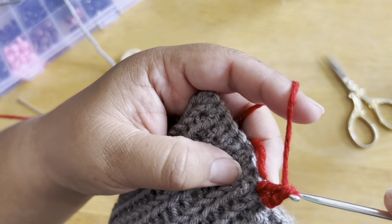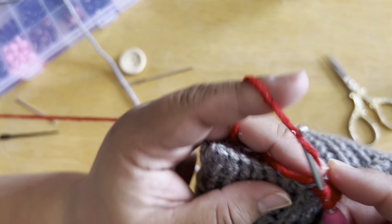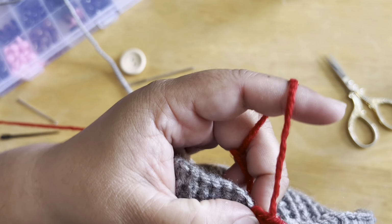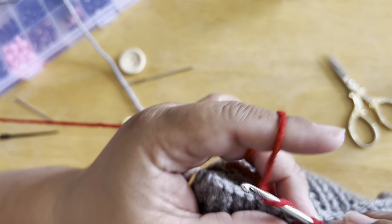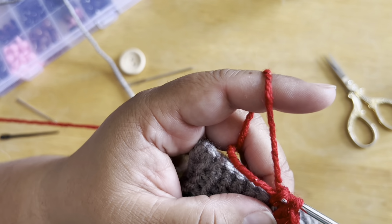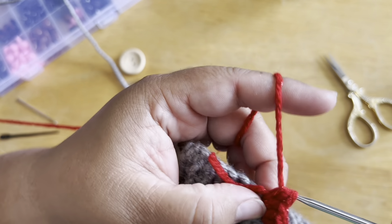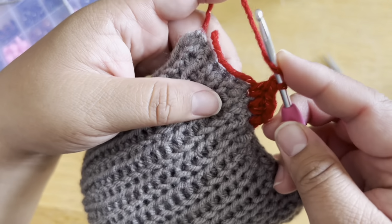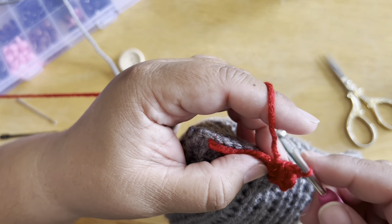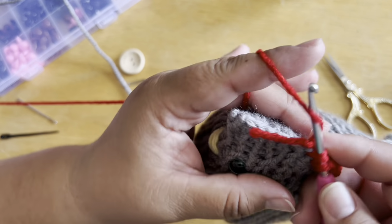This comb part of the chicken can really be whatever you want it to be. You can single crochet across, that's fine. Or, what I'm doing here is doing a couple increases of single crochet. And I'm also tucking that tail in as I go along, because remember what I said, if you can skip a step and not have to go back and weave in your ends, do it. And then after I do a couple of single crochet increases, I do a couple of half double crochet increases. And then after that, I do a couple of double crochet increases. And then I taper it back down to half double crochet and then one single crochet on the end.